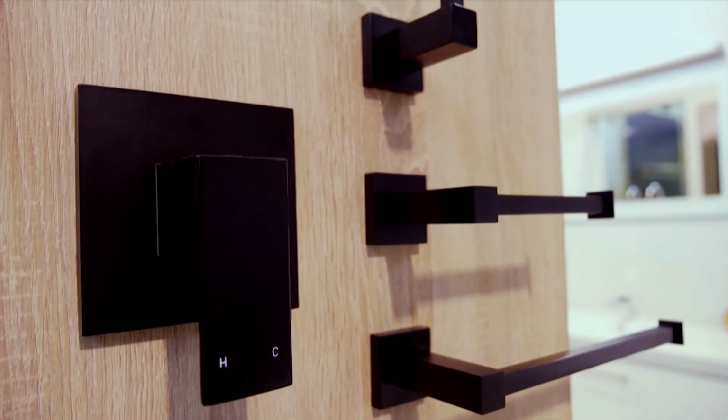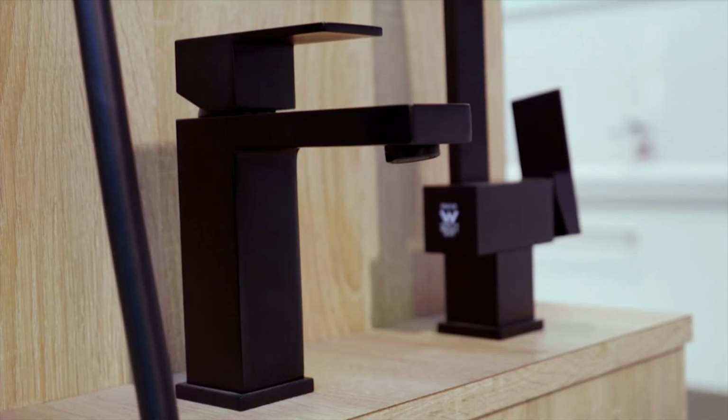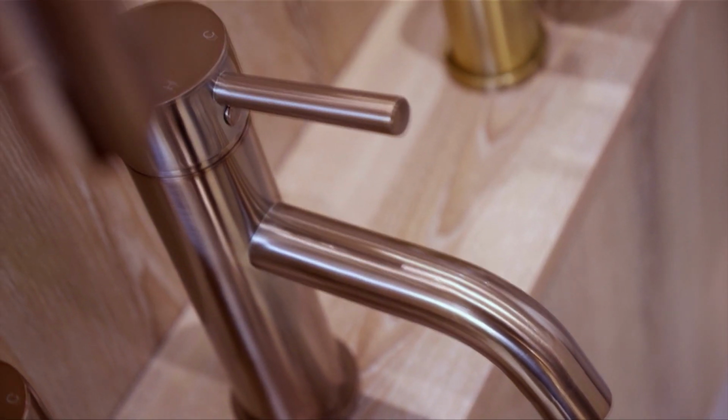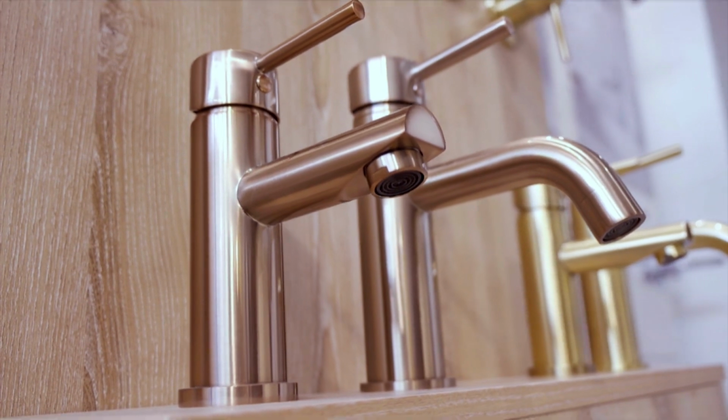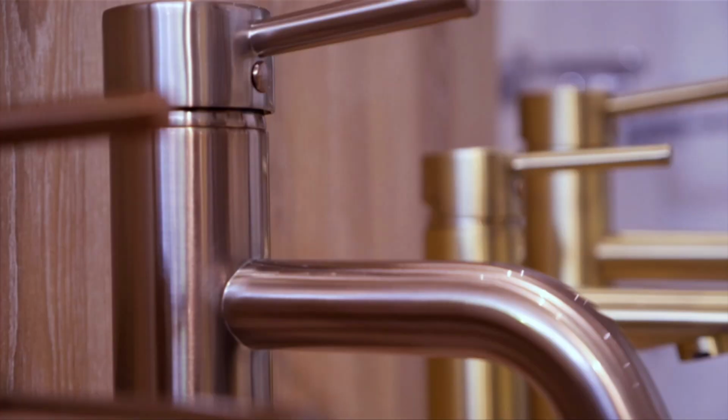I love it. I think it's amazing. I love the fact that it's matte. I think it's something new. I think the lines are nice and clean and very contemporary. Are you using it for both bathrooms? No, we have two colors. So black in the one and champagne in the next. We are going with champagne in our master en-suite bathroom simply because, I mean, it's an en-suite. A little bit more elegant, sophisticated, and classy. We just want to wow the people that get to go to that particular room. I love champagne, and I'm so glad to see you've come really far from when I saw you last, and I think you've got a great plan that you're going to make happen. Yeah. Thank you. We're excited.